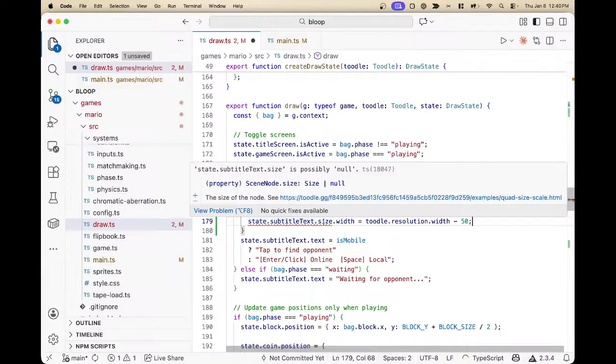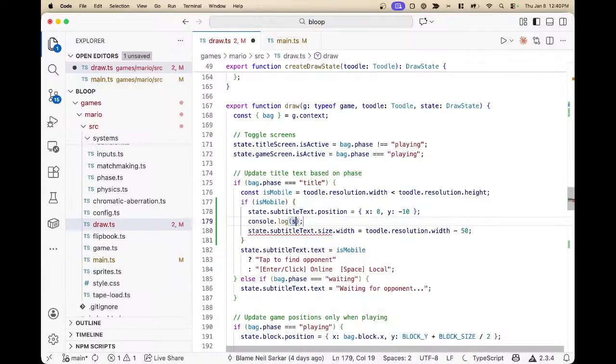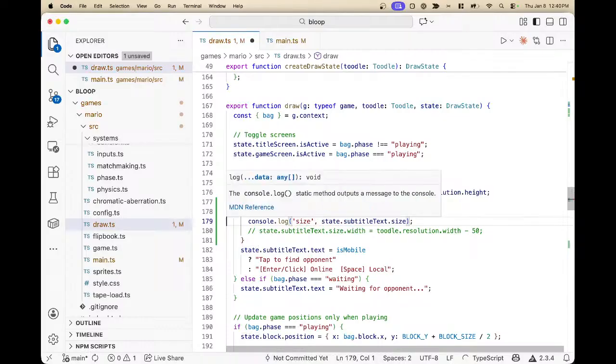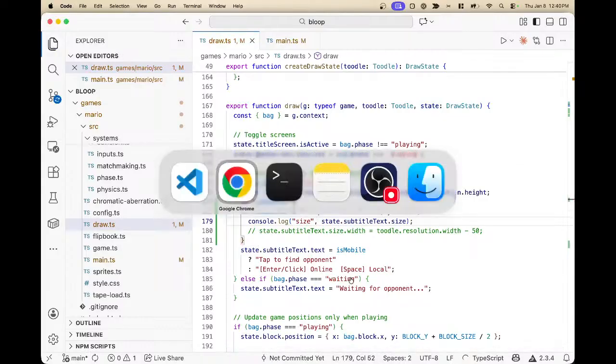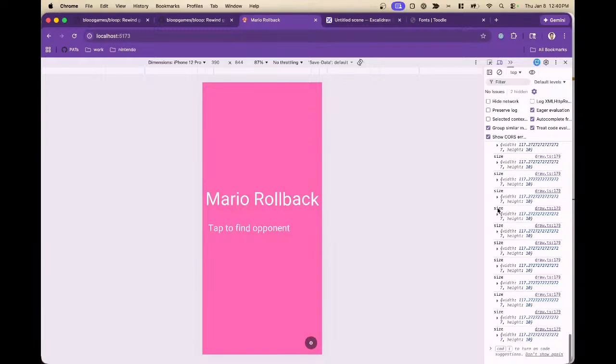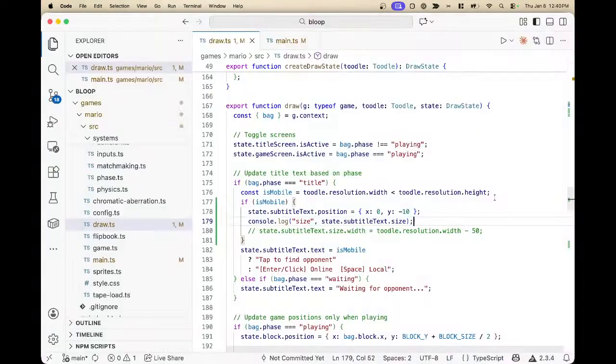Could be null. Could be null. Really? Okay, it could be null, but it's not null.